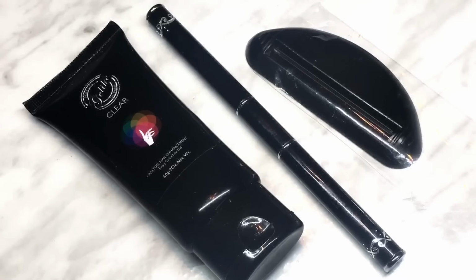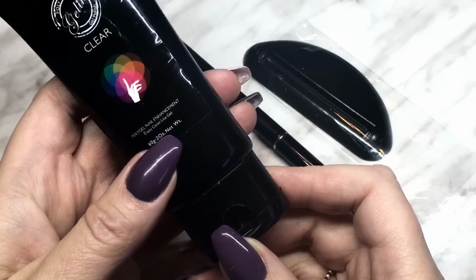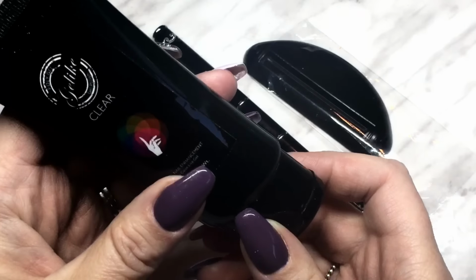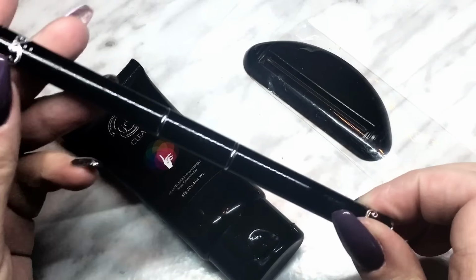Hey everybody, welcome back. So today I'm going to be doing a review. Cosmetics sent me what is called their Gelike in clear, their Polygel. So I'm going to be doing a client and I'll be using forms and sculpting with the Polygel to see how well it works. They also sent me a brush.